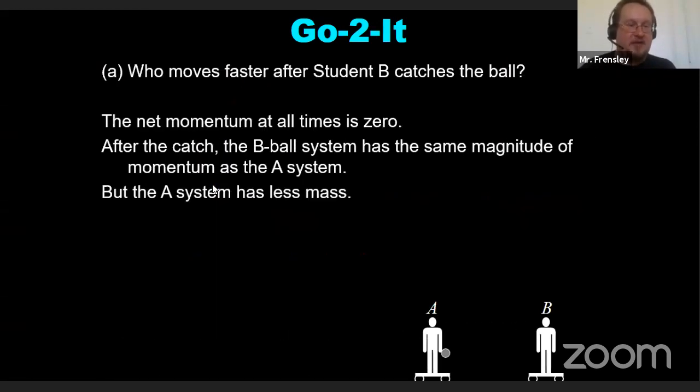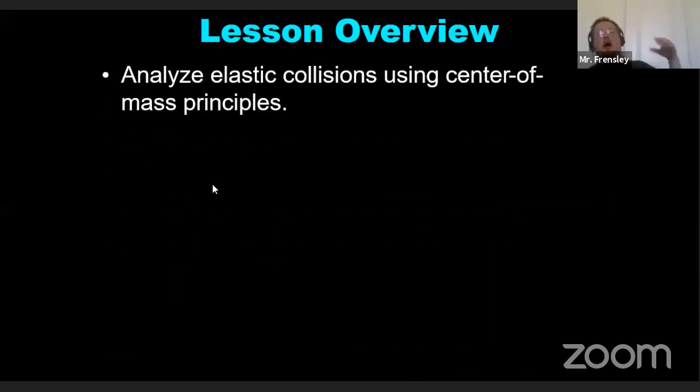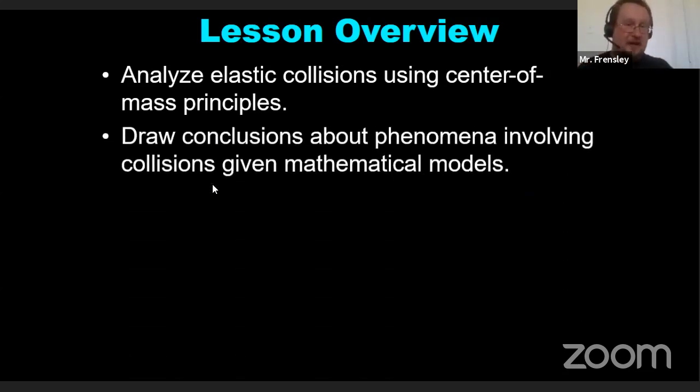Okay, I didn't make a slide for that. Shame on me. Okay, lesson overview. We're going to look at elastic collisions today, and we're going to actually do some quantitative stuff with them. Elastic collisions are terrible, which is why they don't really appear quantitatively in AP Physics 1, but they might appear in AP Physics C. I want to talk to you about them and how you can do them quickly rather than a bunch of math, right?